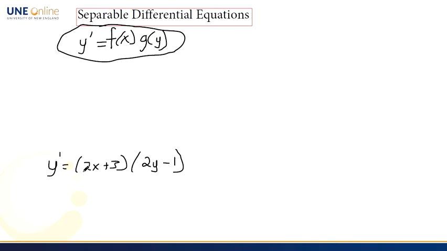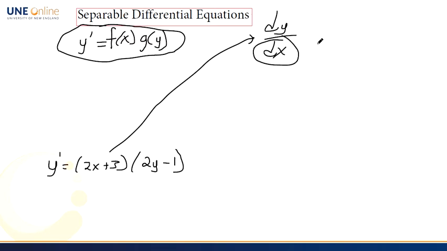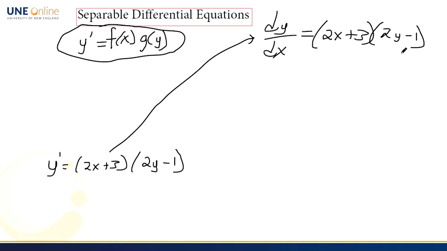This one meets the criteria because this is like our f of x and this is like our g of y. Okay, so we're going to first start by rewriting y prime with something we studied at the beginning of calculus. Y prime is the derivative of y with respect to whatever our variable is, x in this case. Okay, and the next step is where we're going to try to get our variables separated onto different sides of the equation. So it's like we're multiplying dx to both sides of the equation, okay? That makes students feel like we're taking a balanced step, right? You can kind of multiply that dx to both sides.